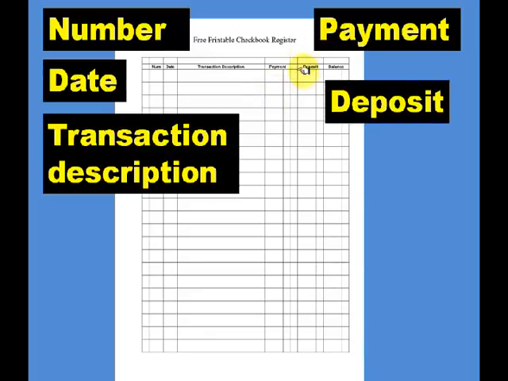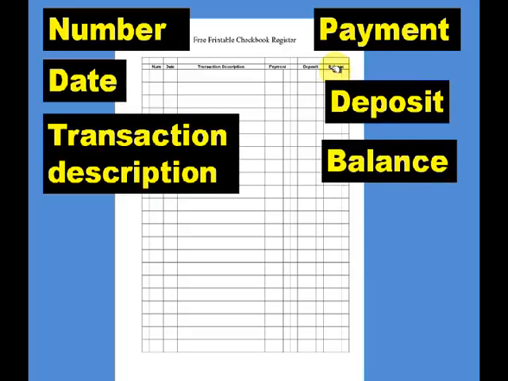Now the next one, as you'll notice here, is the deposit. Now deposit means money is coming into your account. Now over here the final column is that of the balance column, and this keeps track of how much money you have in your account. So if you have payments coming out, the balance is going down. If you have money coming in from a paycheck or some other, a gift perhaps someone's given you, then you put it in the deposit, but it shows the balance over here would start going up.